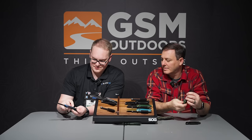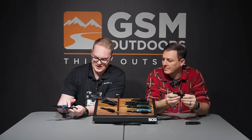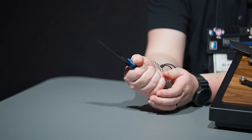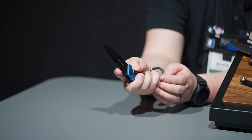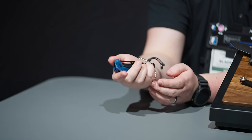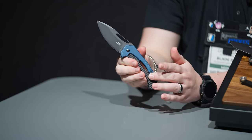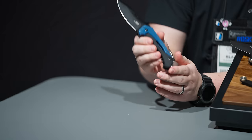And I love this sort of micarta. So we got micarta up here and then a nice textured aluminum over here. Just a nice heterogeneous texture. Is that a word, heterogeneous? It's not, he's saying no. A texture with multiple textural interfaces. I'm gonna stop this whole thing now. But this is a nice knife.